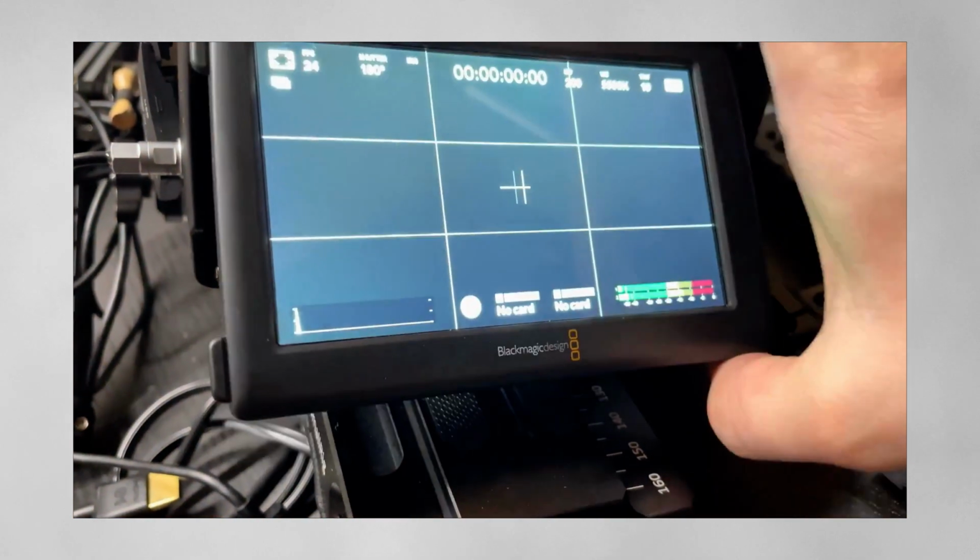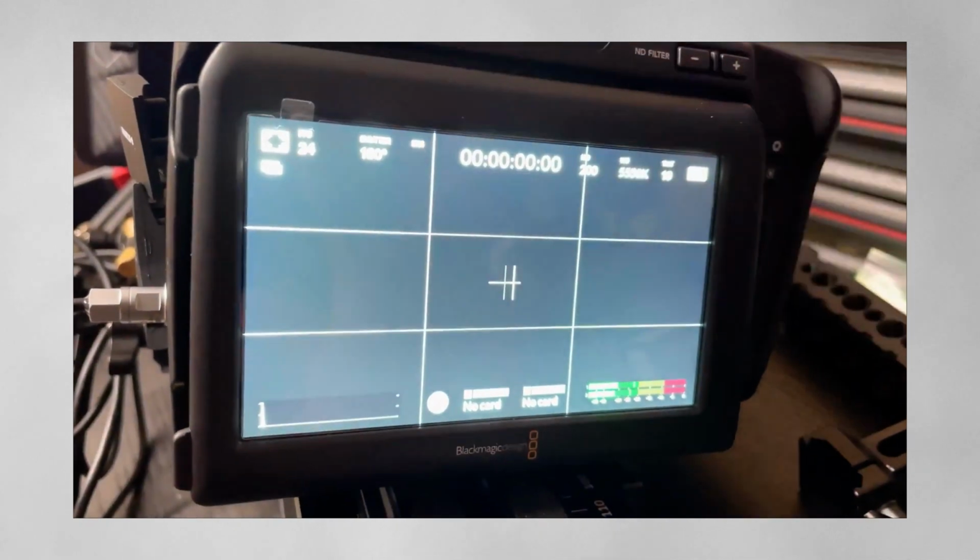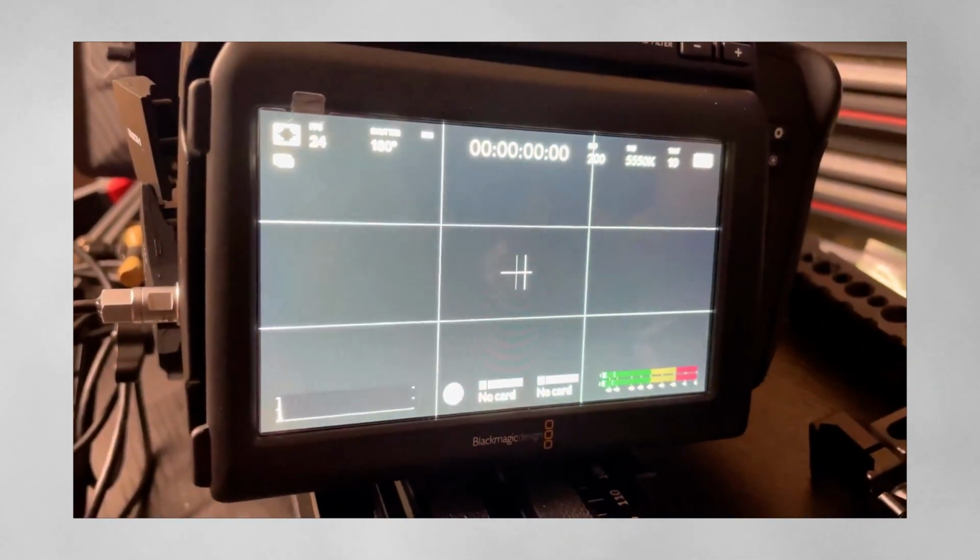But as far as documenting what actually happened to me, I had 2 test shoots, both testing it at night and during the day to see how the sensor acted in low light versus daytime. I thought it was some pretty good tests, but basically as soon as I turned it on, the backlight started to flicker up and then down, and then up and then down. And it was very slow for a long time.